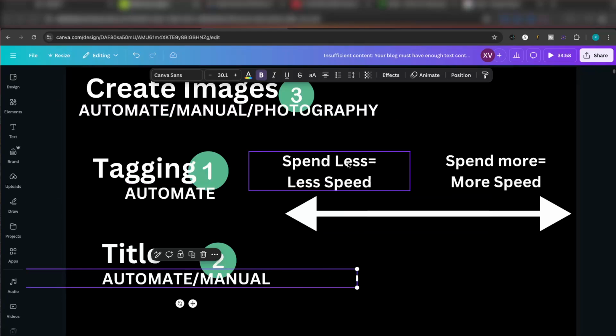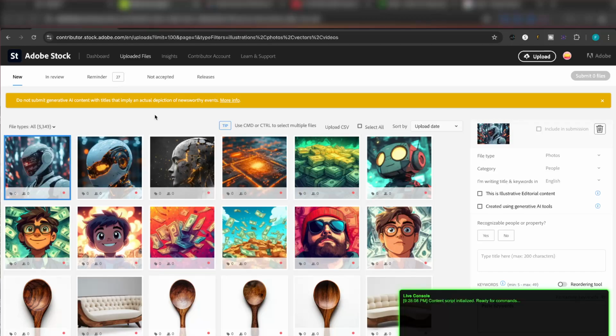And remember, the less you spend, the slower your work is going to become. At a certain point in time, the biggest thing that's going to hold you back is not your budget, it's going to be your speed. Your speed is the most important thing. A lot of people who are beginners have issues with Adobe because they can only upload up to like 500 images or something like that on a brand new account. I think it's like 501 images, okay? Obviously, it goes from 50 to 501, and then after that 501 to 3,001, then 3,001, I believe, to 5,001, then 5,001, I think, to 10,000, and so on and so forth.